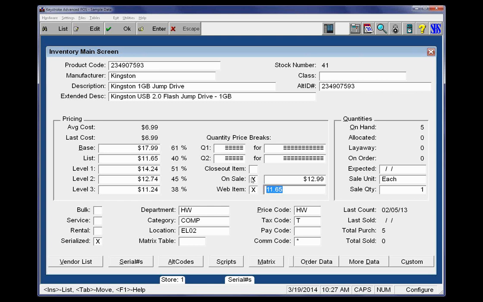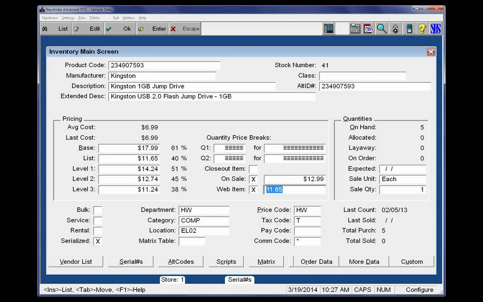Some people will use this in a print button. They will actually set up a print button in Purchase Manager, and in Purchase Manager they can go ahead and save a purchase invoice and immediately have it go update not just the base price, which Purchase Manager can do, but it can update other prices, list price, web price, on sale price, and so forth.